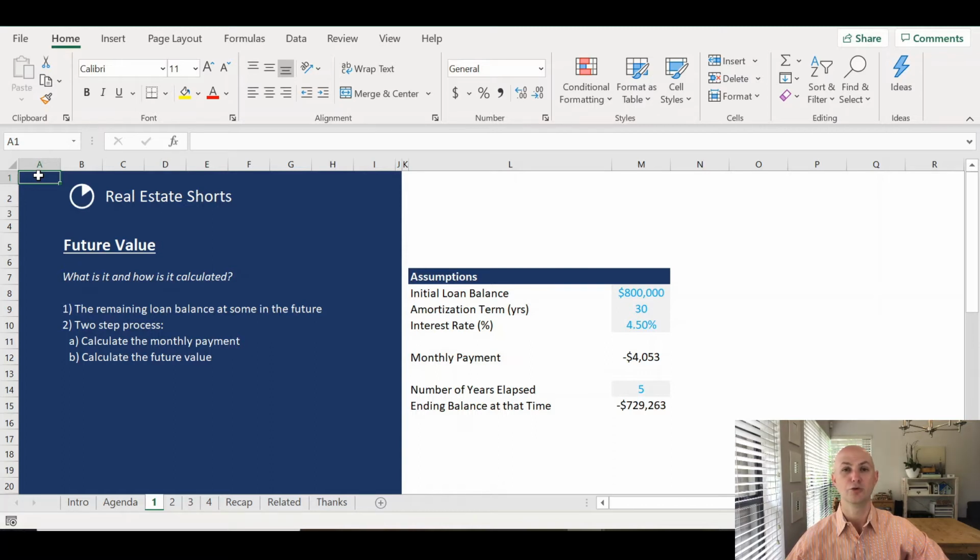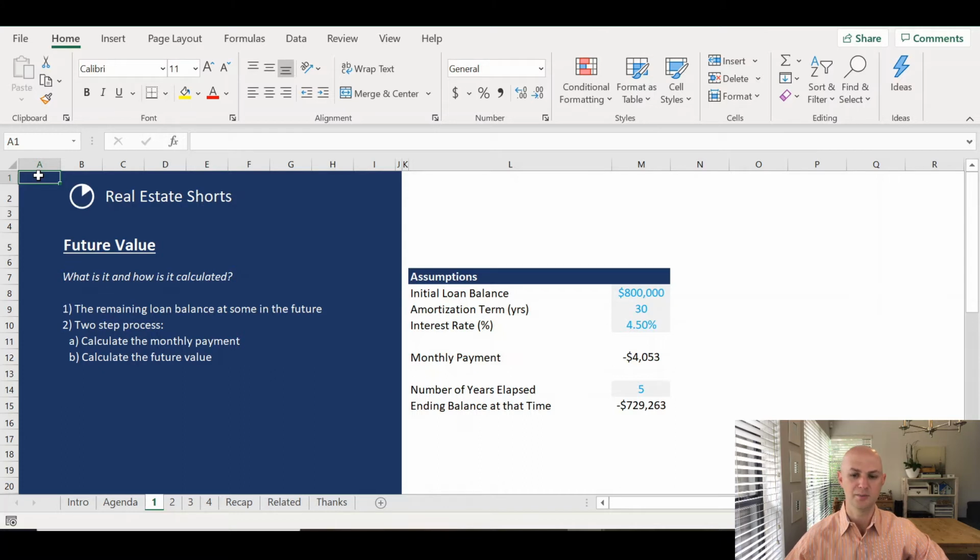And the future value question may not always be called a future value question. It may come in the form of, how much loan do I have left to pay? Or when I sell, what is the remaining balance? So it may be disguised in the wording, but once you hear some of that terminology that makes a reference to something that occurs in the future on a loan, chances are good future value is the way to go.